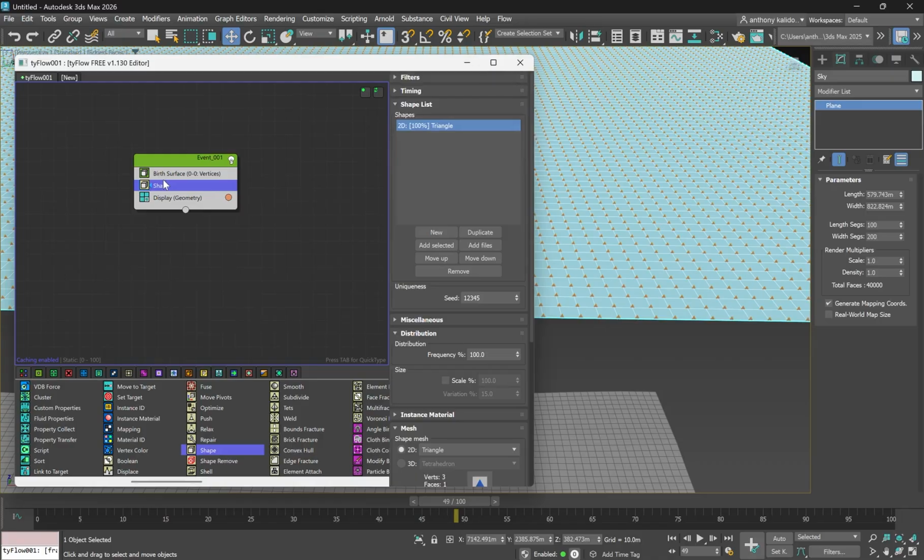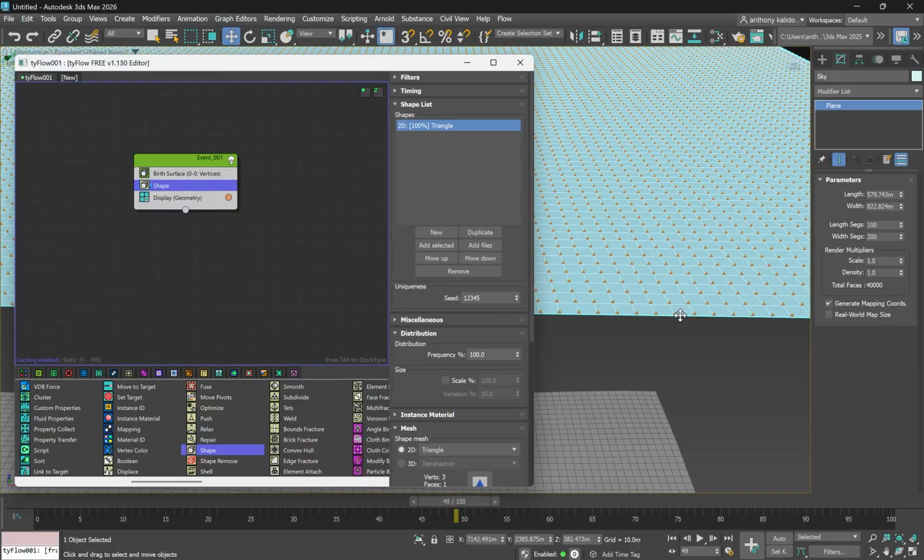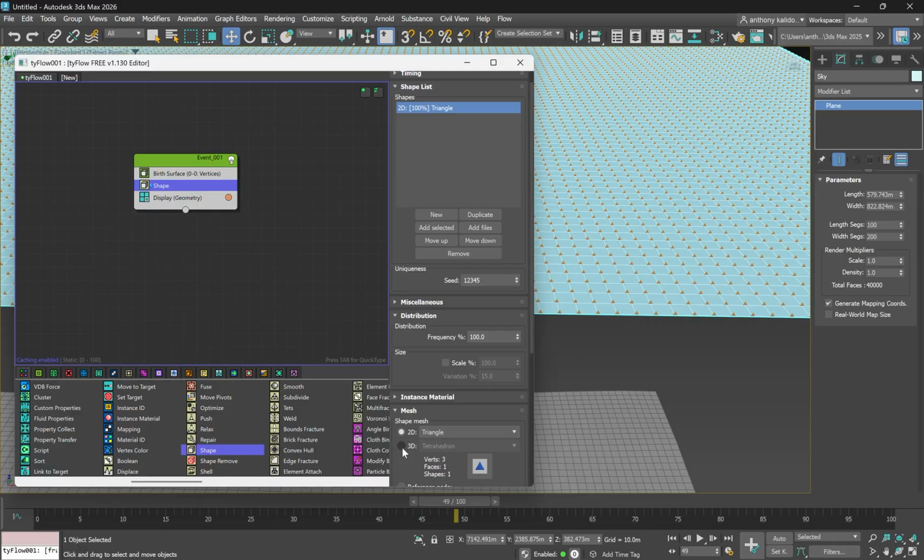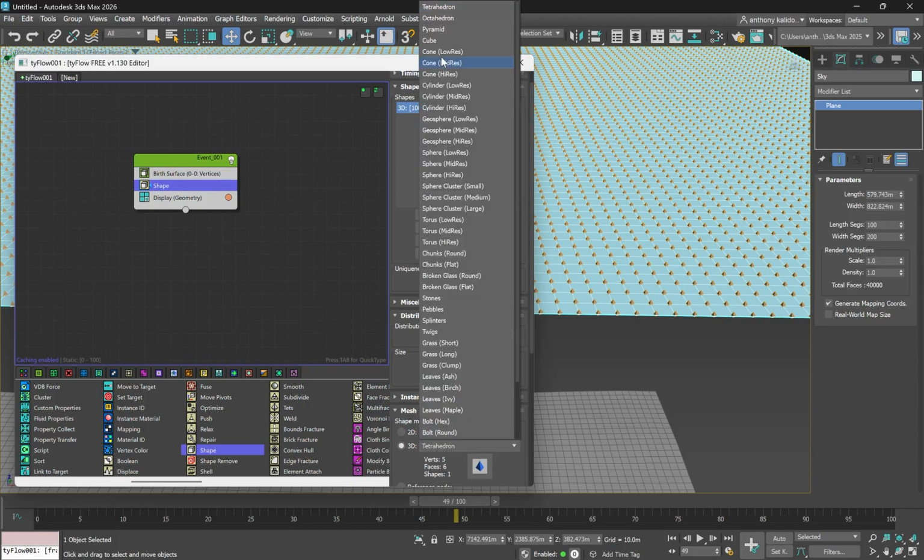Amazing. By default, we can see the shape is a triangle, a 2D triangle, but like I said, we want 3D. So just scroll down to 3D, and it by default will change it to a tetrahedron. We want to change that to a low-res sphere for now. Amazing.